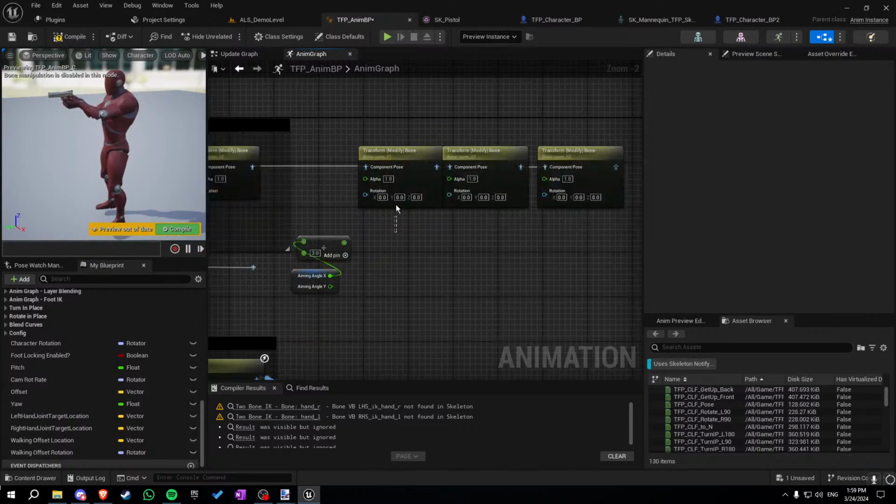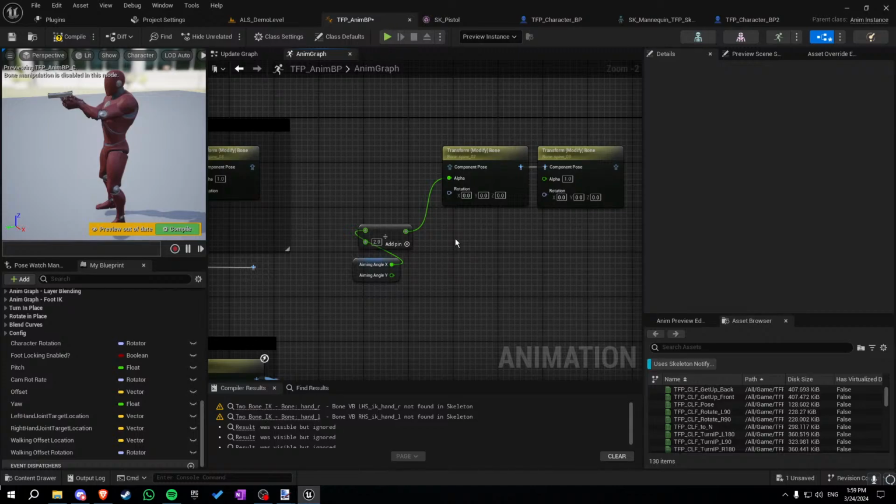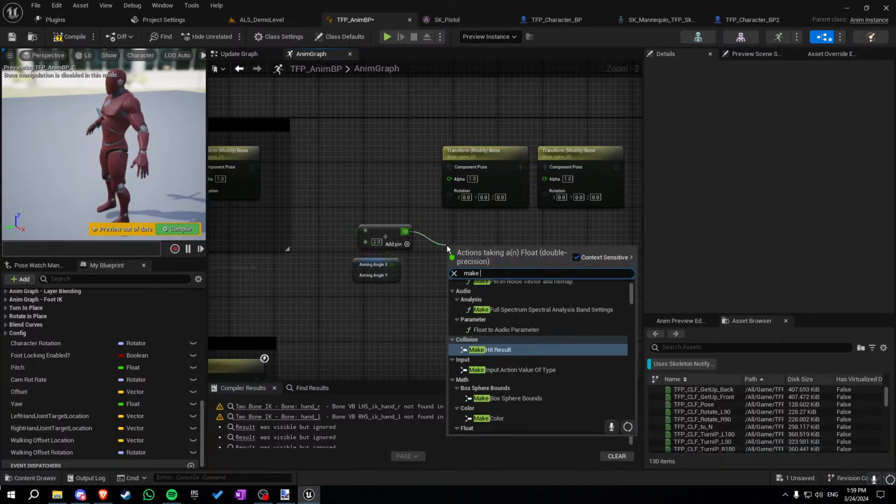How about we just use 2 maybe? No, not in there. Make rotator.